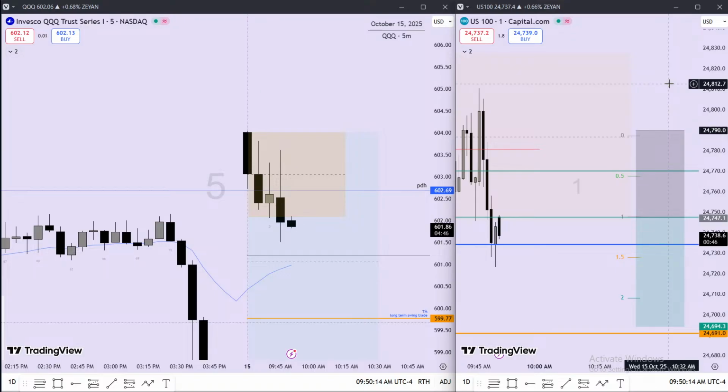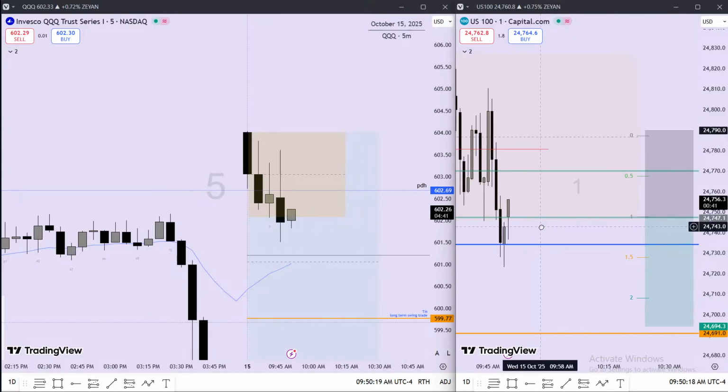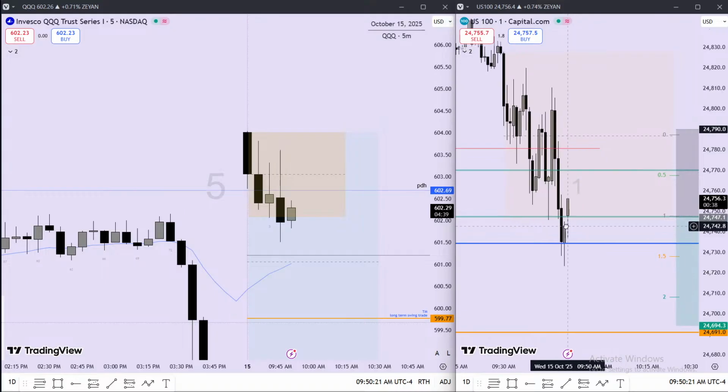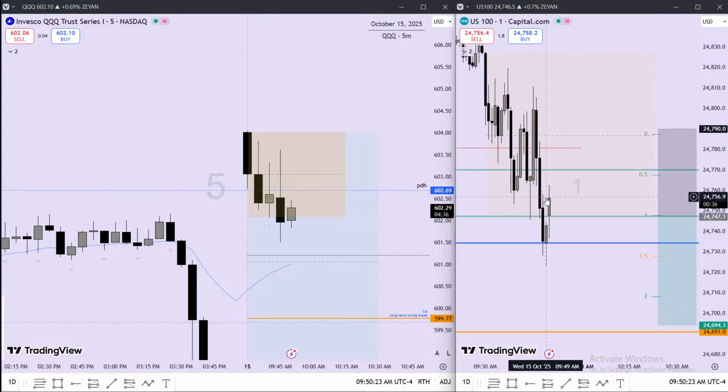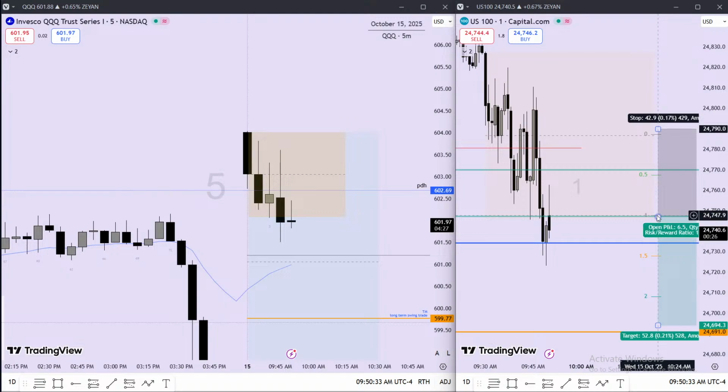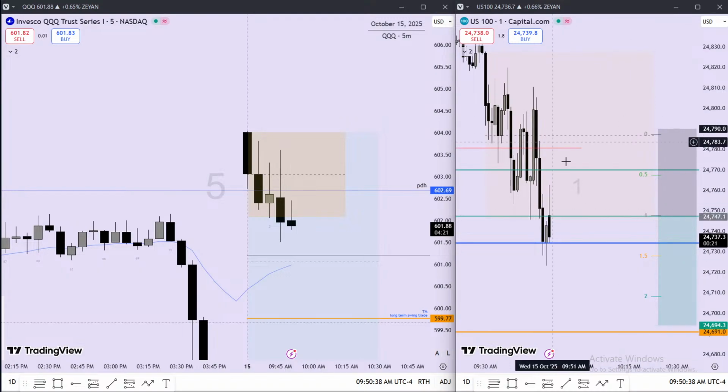It's 9:50, my entry is triggered. Is this a second leg trap? It might be a second leg trap. So I was really worried about taking this trade because we were right at support. So it is what it is, right? Since I was not really confident about taking a short right here, I am lowering my lot sizing. Not the stop loss, the lot sizing.